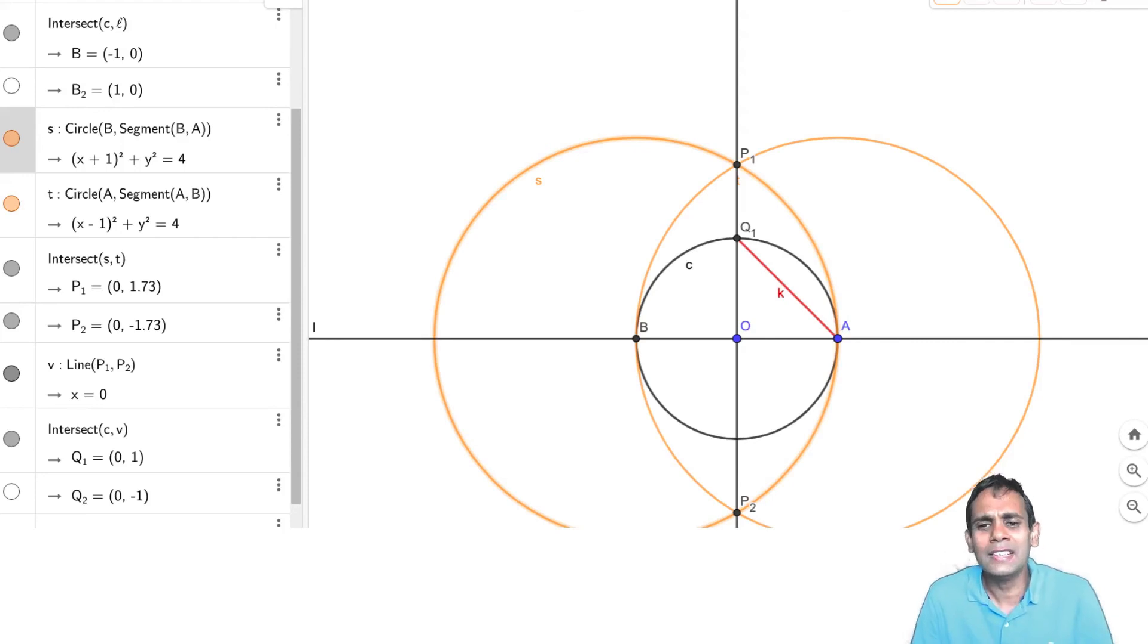The rules are a little stricter than what we did in high school geometry where we were usually allowed to choose any radius that we liked. And we were also allowed to choose arbitrary points. But here we are only allowed to take points which are already constructed and not introduce any new points.